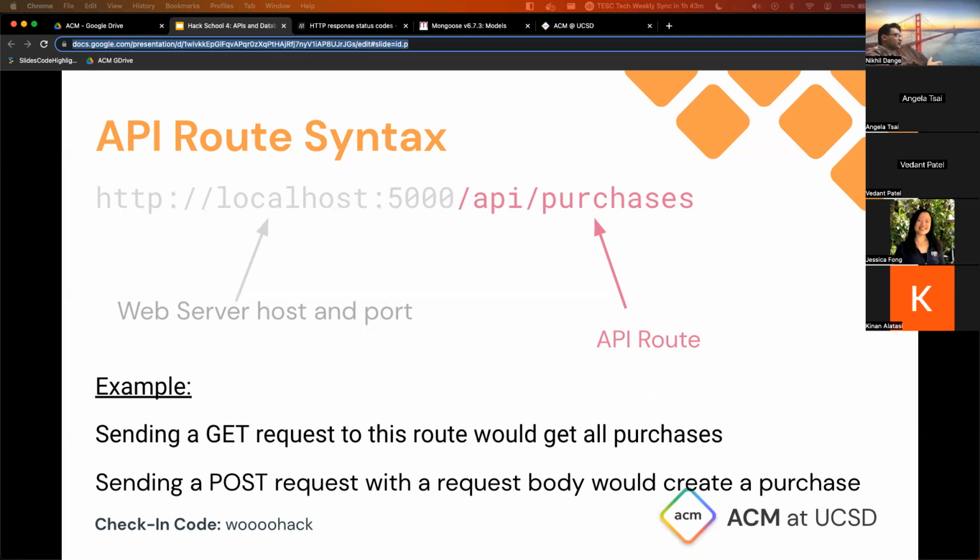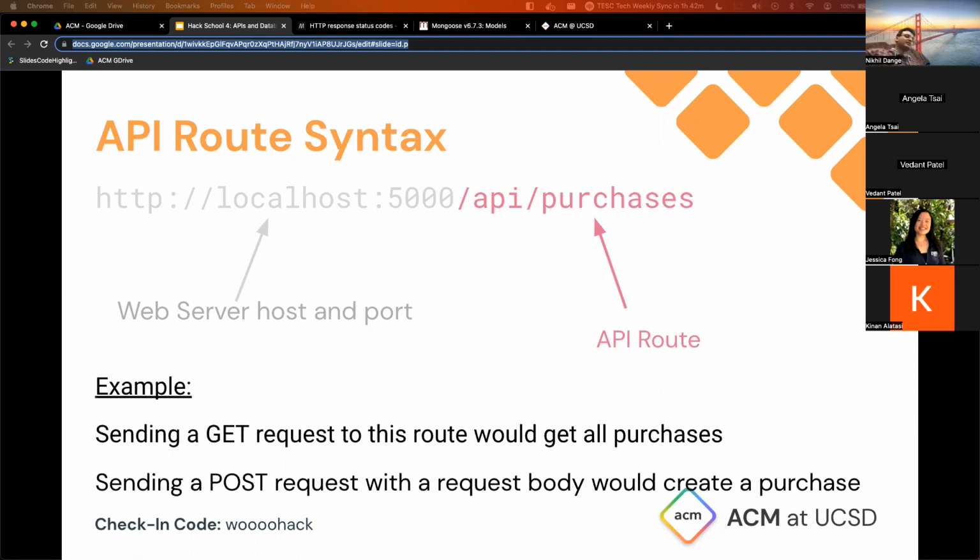If we send a POST request with a request body, and we'll get into that later, but basically, let's say we're creating an Instagram post or whatever, right? So maybe that contains our bio and all the images and if you tag the location or whatever, right? So a bunch of data that we want stored. So sending a POST request with a bunch of that information to this route would presumably create a purchase, if that makes sense. So basically, this is just a thing that exists on the server.